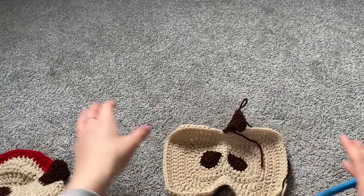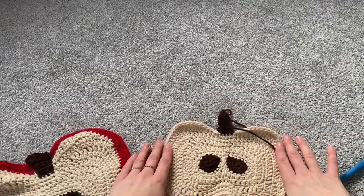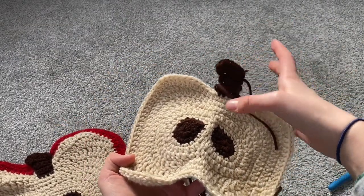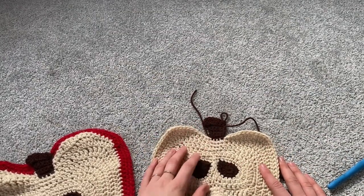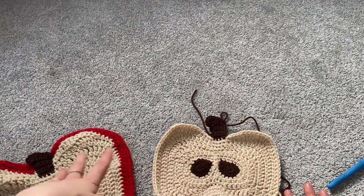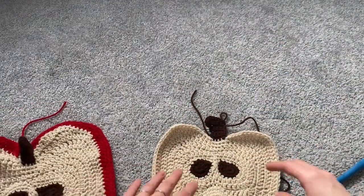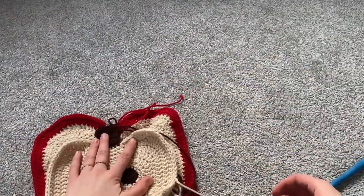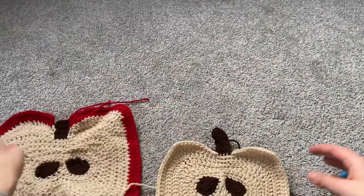What you should have is a stem right here in the middle. And there's going to be a little knob facing one way or facing the other way. What you need to do is, if this is your first time through, then you can do it just like that. But if this is your second time through making the second apple slice, then you're going to need to flip the direction of the stem here, which is super easy to do.